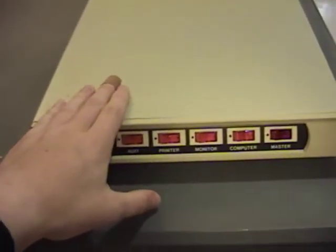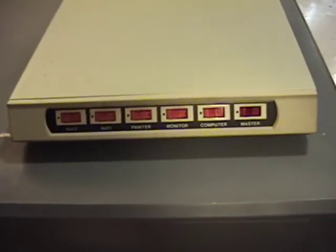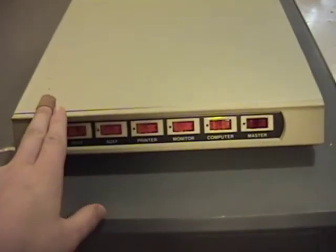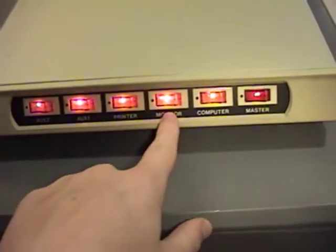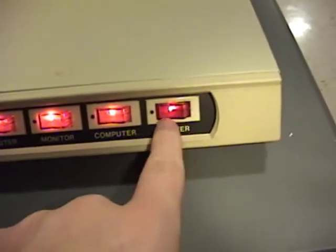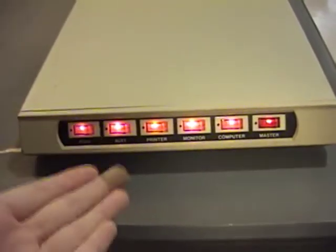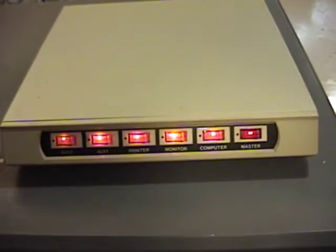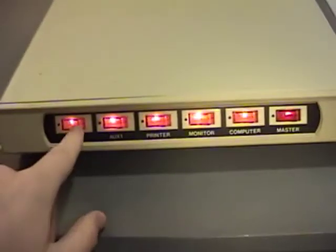The one computer that sat on top of one of these was my favorite computer to use in the whole school. It was a Windows 95 or 98 machine, and the reason it was my favorite was because of this — every switch lights up. It just looks like a spaceship. Every switch has a neon indicator lamp in it. The master switch, which controls power to everything, is red, and the rest are orange. This was just the coolest thing ever to me. It looks so cool, and it felt really cool to sit at it — like you had so much power, the power to control everything.